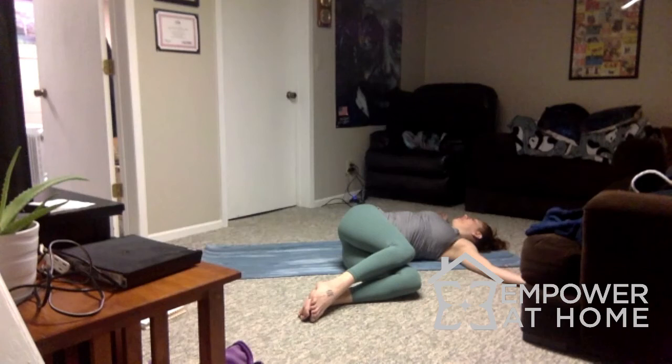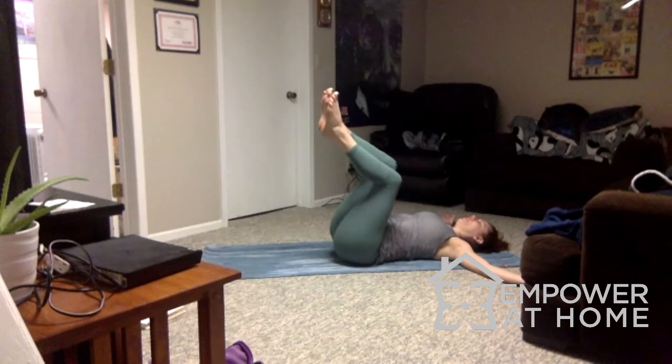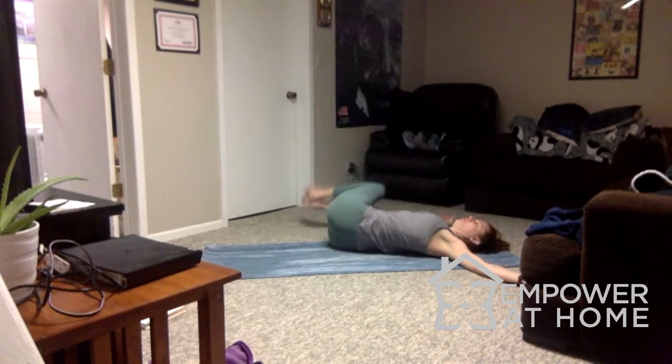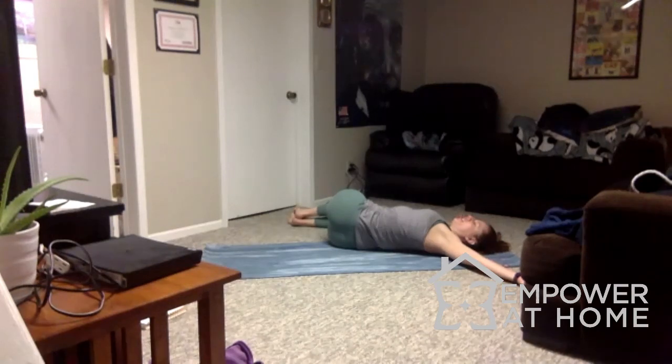On your next inhale, bring your knees up through center. And as you exhale, let them slowly fall off towards the opposite side. Letting your gaze go wherever feels good, letting your shoulders feel and do whatever they are naturally, whether it's a slight lift, whether they stay plugged down into the mat. Just notice what your body does naturally without trying to change it. And then go back to that touchstone, that anchor, your breath, continuing to expand out that exhale.